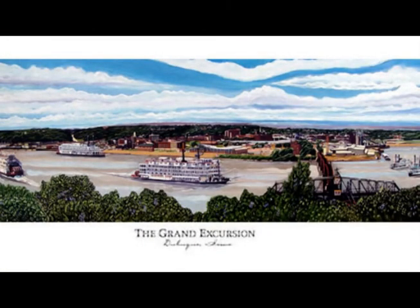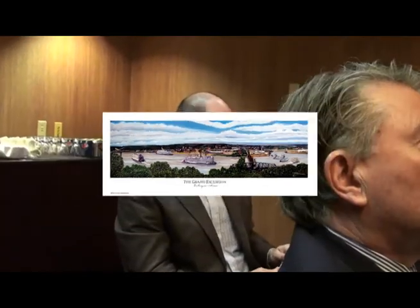Keith? I remember in 2004 I was lucky enough to be brought on to run the Grand Excursion. I don't know if many of you participated in that, but not only did we have the paddle wheelers, but the steam engine. At the time when we were making plans for that, I had a rail gentleman that worked here. He said, "You better have a lot of security down there when that steam engine comes into town." And I said, "Well, what do you mean?" He goes, "These people are fanatical. They will literally crawl all over that train." He was not wrong, and we had over 8,000 people down along that, right outside the old depot that day. Before that train even stopped, there were people almost trying to crawl underneath it to get a look at it.